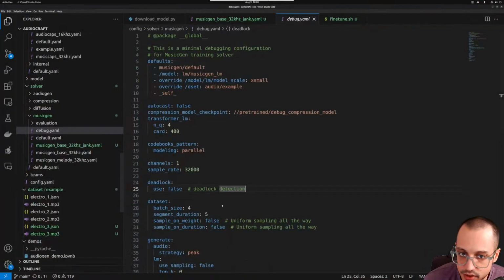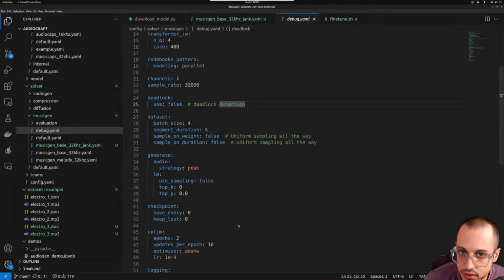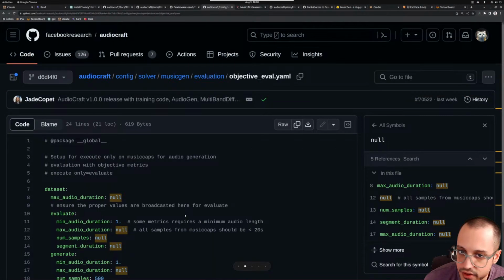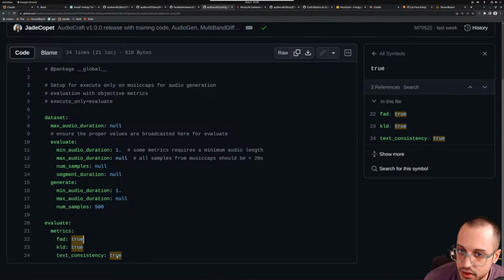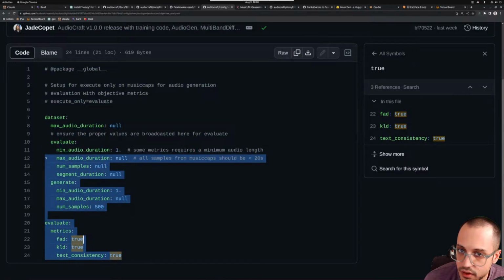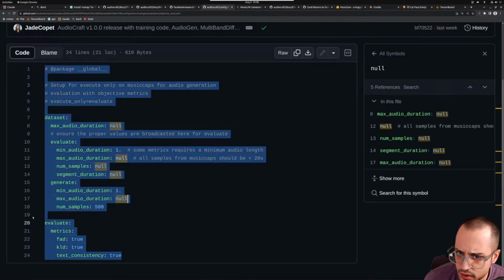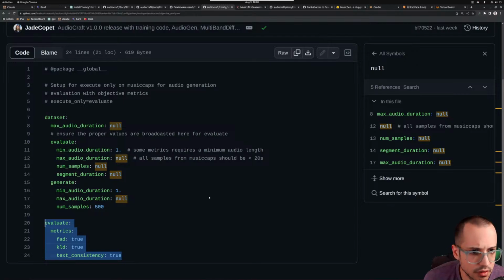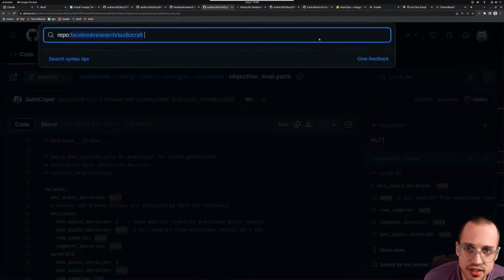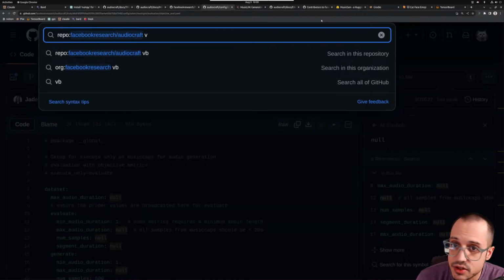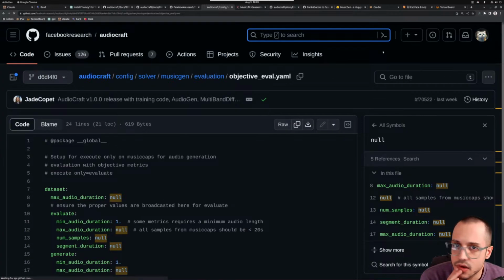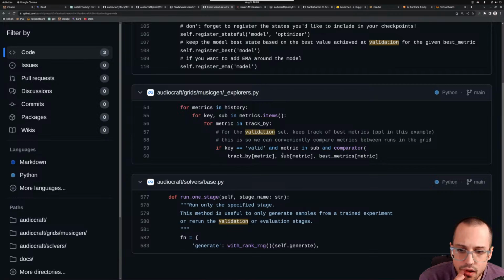MusicGen evaluation. Can I add this in here? I'm trying to see if I can turn off this validation. Rerun the value if key equals valid.